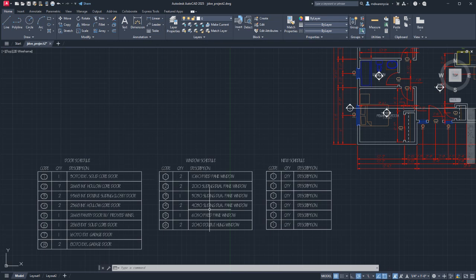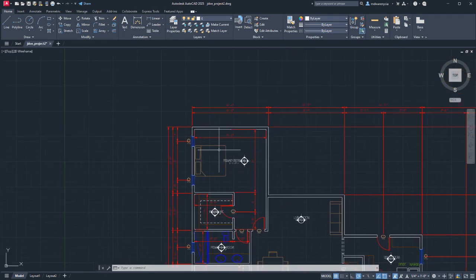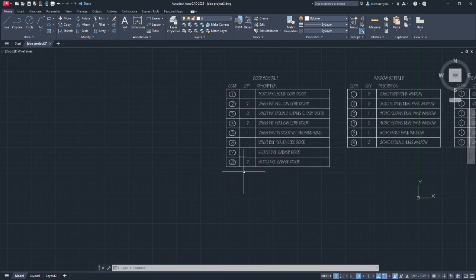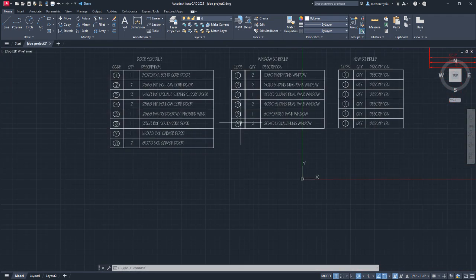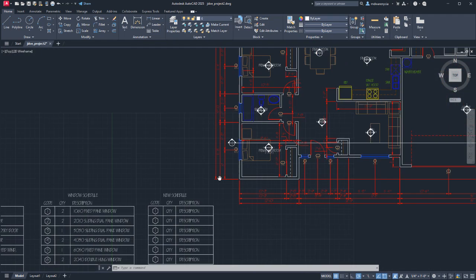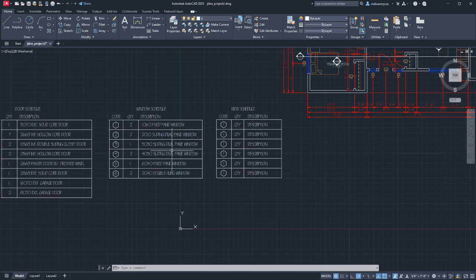But schedules are one of those last things you want to do, because if I have to add another window type, like I haven't finished doing this area of the house with windows. I might add a sliding door here and a sliding door here, and they'd be different sizes. So now I'd have to add 2 new doors to my door schedule. That's why I wait to do schedules last, but I'm trying to keep up with you guys and make sure you know what's going on.